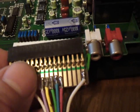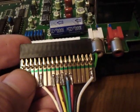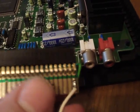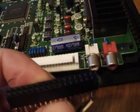Now, if you're thinking about making your own cable here, I would recommend using something pretty solid and sturdy. This thing's really well designed. It's really solid, and it's not going to break on you. Regular IDE cable that you use for your PC is probably going to just fall to pieces. But the first time I made this, I got this thing all wired up here.